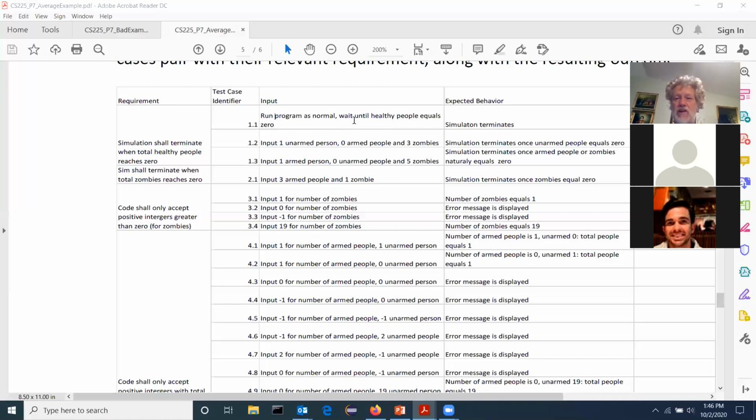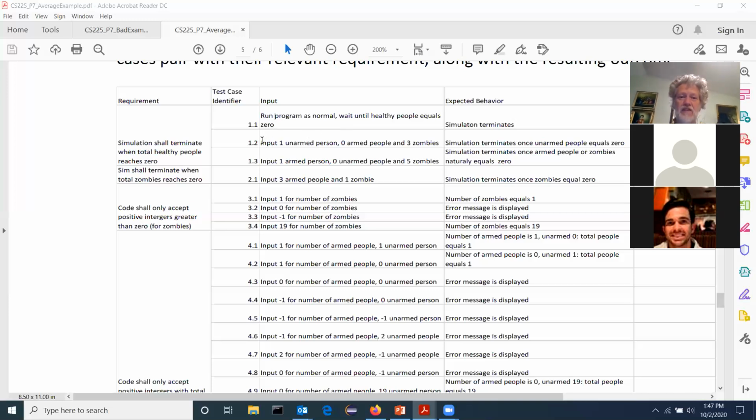And probably what you really want there is a method that keeps looping and looping to run the simulation, and that method quits. That method returns void or whatever. Maybe you even print out simulation terminates. Now you've got a pretty clear thing. And if everybody was told, hey, in this class you set this attribute equal to 0, there's your test.